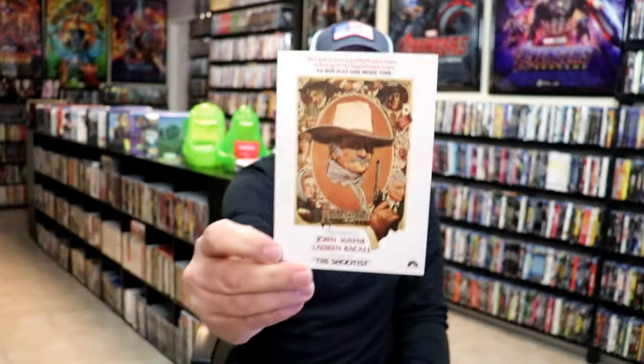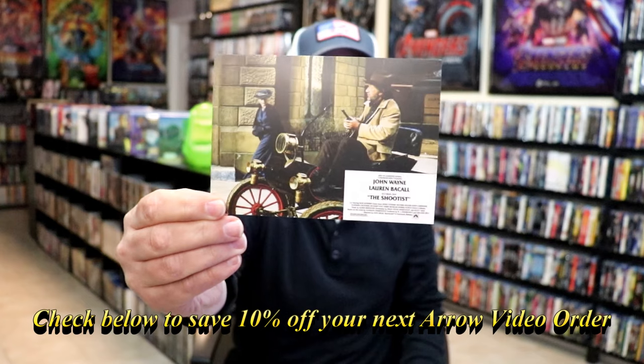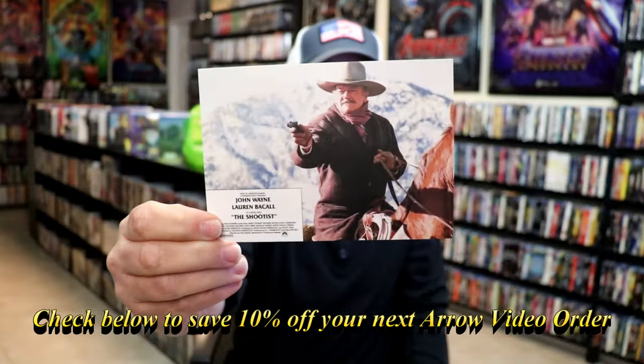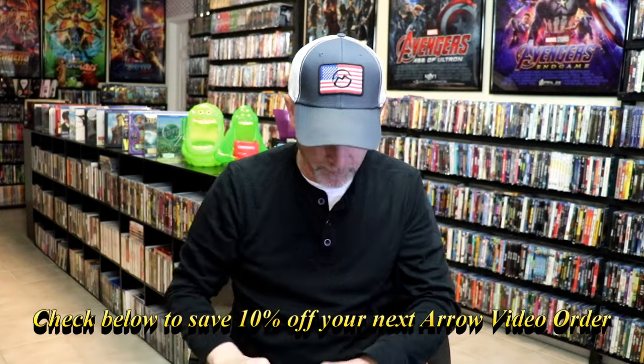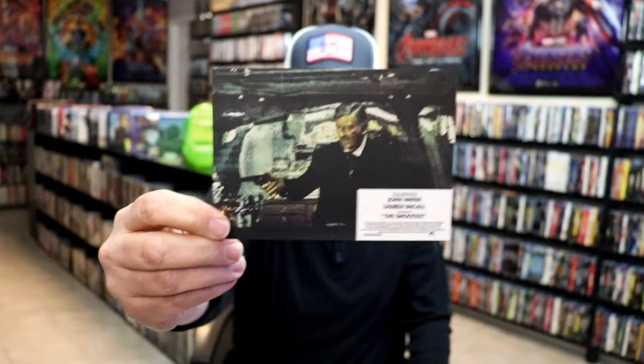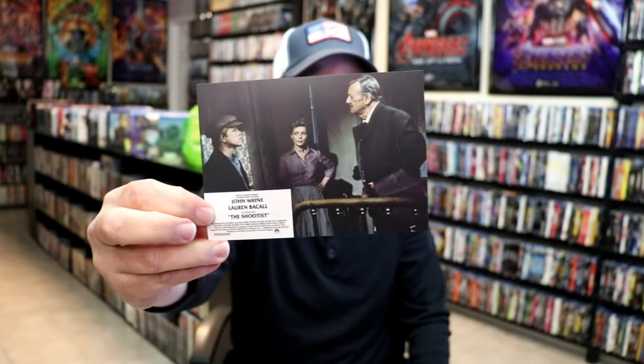On the inside, it does come with a lot of things. We have this lobby card with that really nice looking artwork, and then the reverse side — very nice. So we have several lobby cards: here's the second one, the third one, the fourth one, the fifth one, and the sixth one. So it looks like there are six lobby cards.